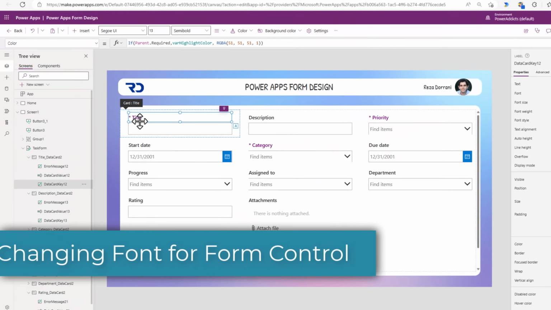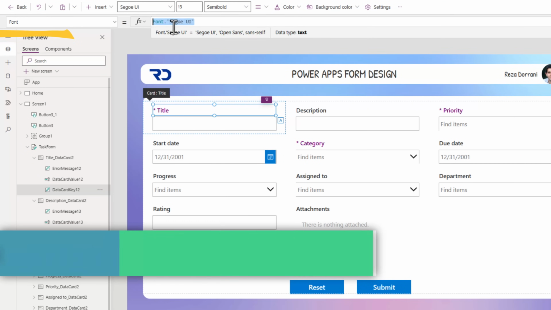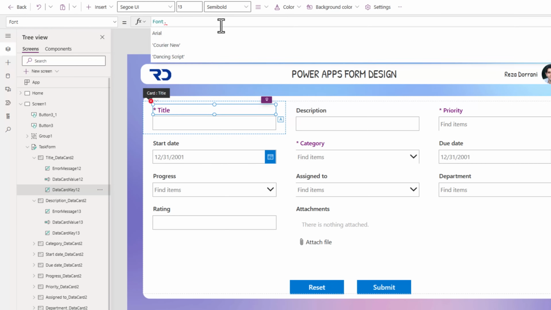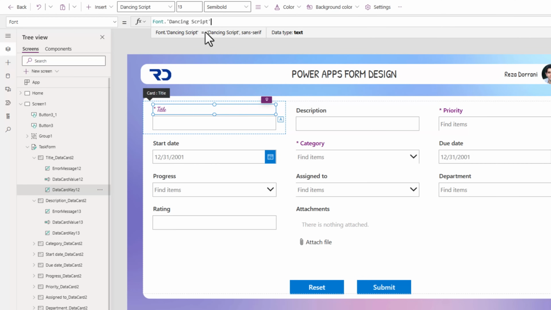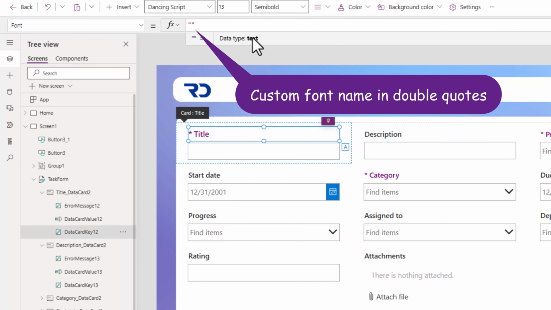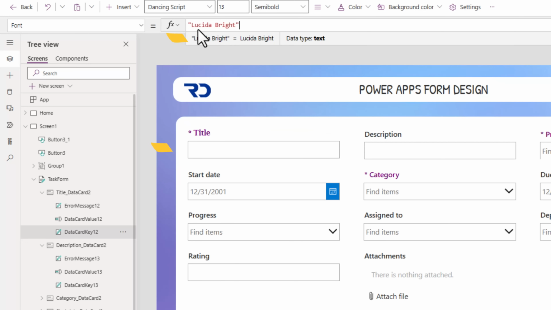By default, if you observe for my labels and my controls, the font property is set to the following font. And I can change this to any of the options that are provided in the fonts enum. Now, if you would like to incorporate custom fonts here, you can simply go ahead and plug in the name of that font, assuming your device understands that font and the devices where this Power App would be run on also support that specific font.